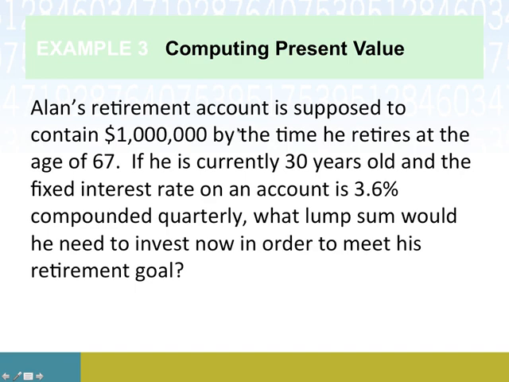Okay, so this retirement account is supposed to have $1 million in it, in order just to fund his retirement out of this, some sort of payout annuity. And he's 30 years old now. He'd like to have this $1 million in there by the time he's 67, and we'll assume the interest rate is about 3.6%. This is also based on some American Funds details. So we'll assume a quarterly compounding, just whatever. Could be just about anything.